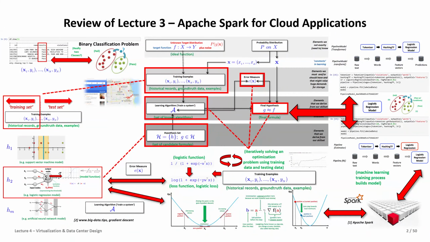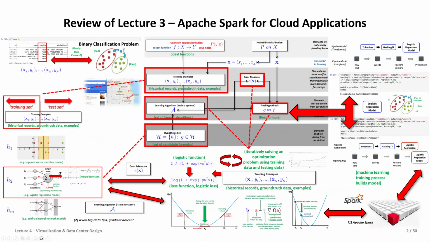Now, when we start with machine learning, one of the key elements is the training examples. This is something that we must have, and it could, of course, be a huge demand for storage. Hence, we go for cloud computing, which was one part of the review of lecture 3 as well. If you think of the beginning, when we talked about greenfish, for example, and using the Copernicus marine data sets with terabytes and gigabytes, this is where you quickly end up on high performance computing resources or cloud computing resources.